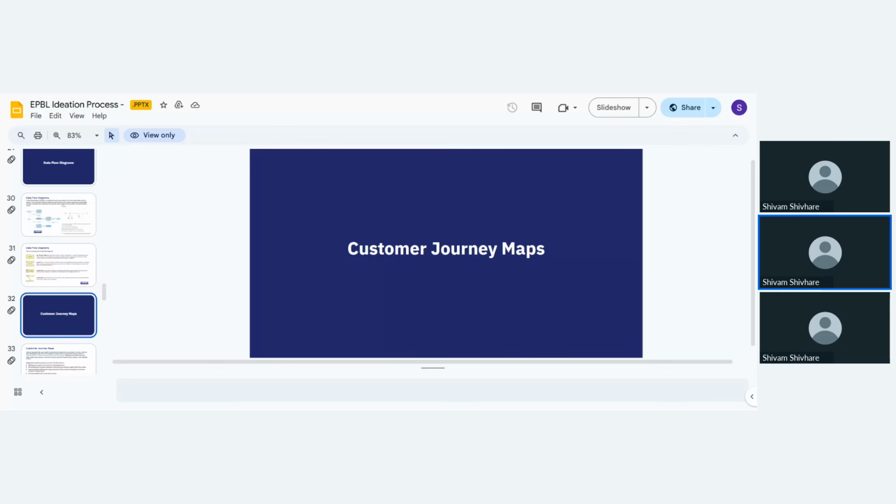Guys, is my screen, are you able to see the screen? Oh, okay.